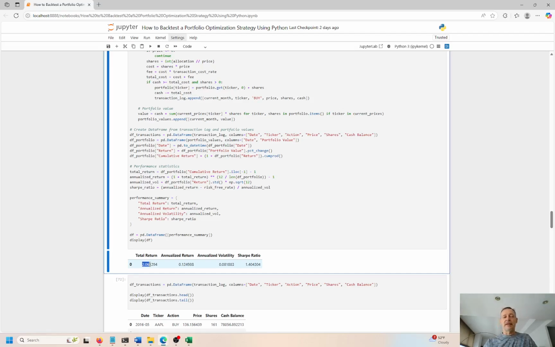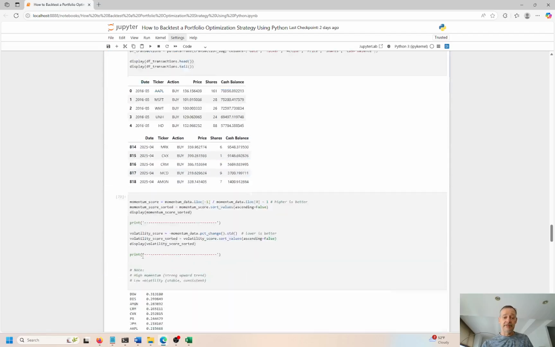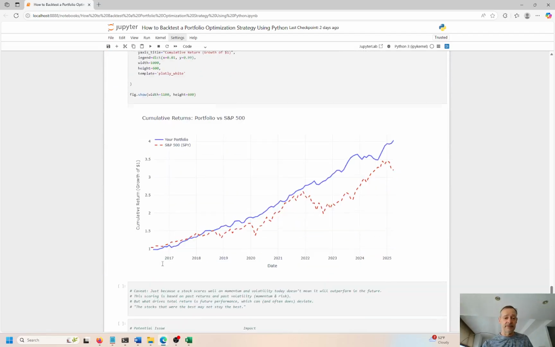So depending how far back you go in time and how forward you look in time, this is going to impact your total returns. And of course, your Sharpe ratio, which is tightly coupled with the total returns, it's integrated. You can't even decouple those. So that's it. That's the only gotcha. That's the only pitfall. And if I rerun the chart here, let me see what this thing looks like.